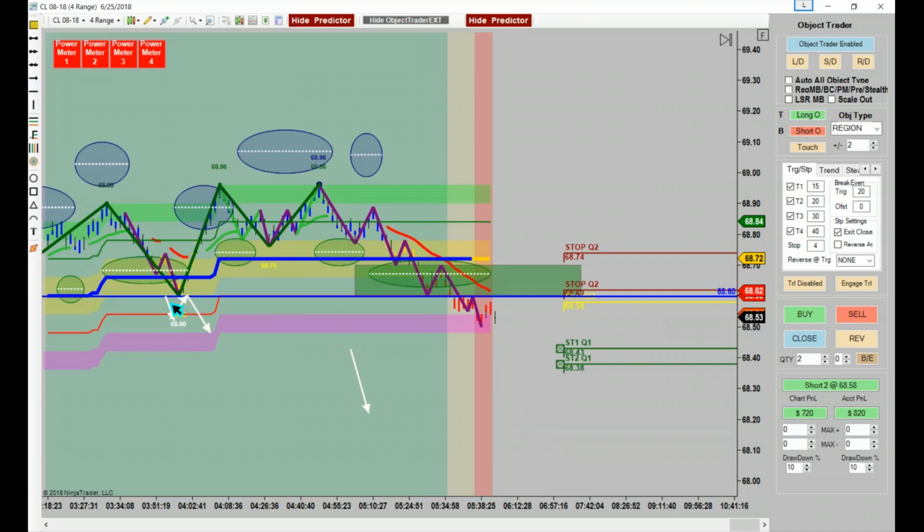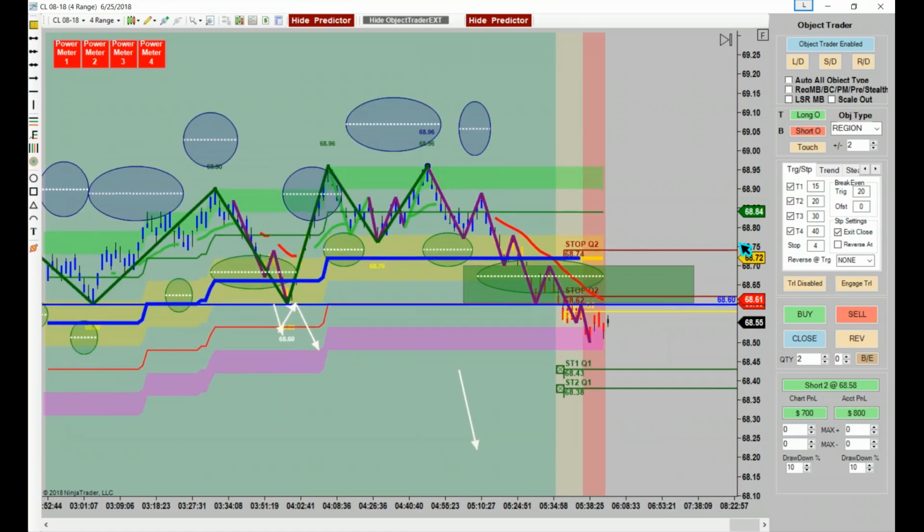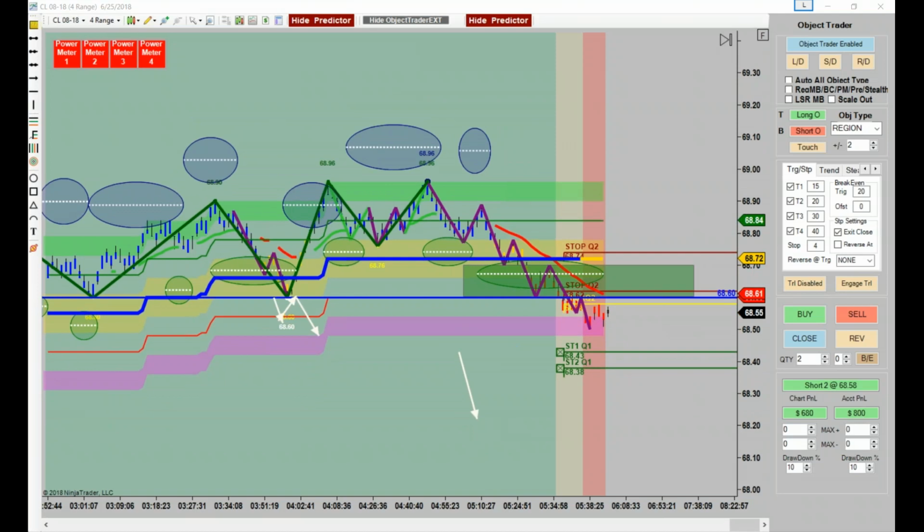Notice how, well, I drew this way back here, didn't I? So it broke support. That was a little late to get it, but I had that kind of going pretty fast and it took us out of our other trade. We're okay again though. And let's see if we can get any more of this trade, or if it's through, we'll find out. Let's just fast forward a little bit and see. There we go.